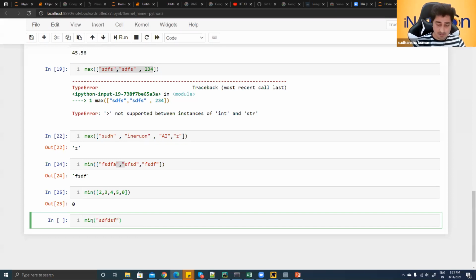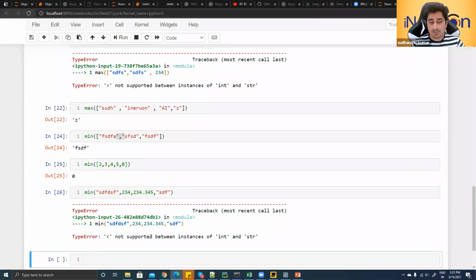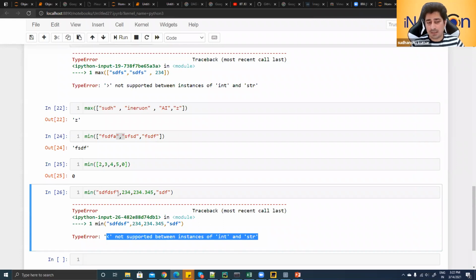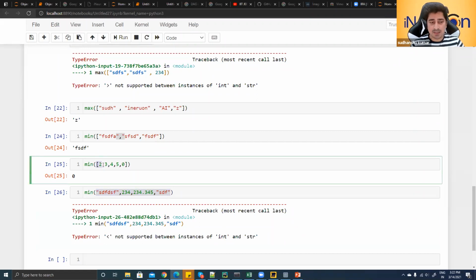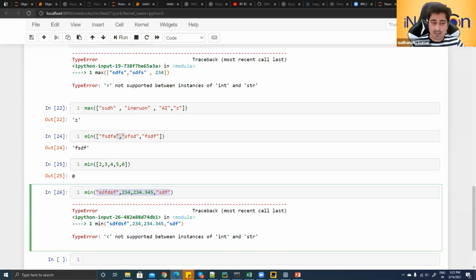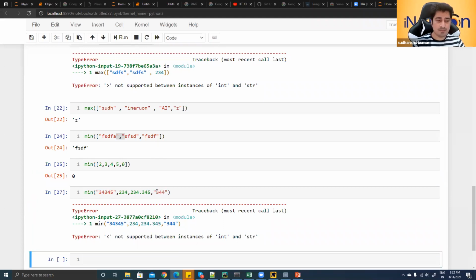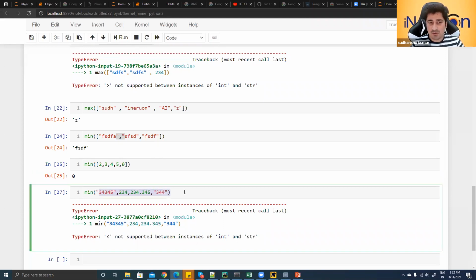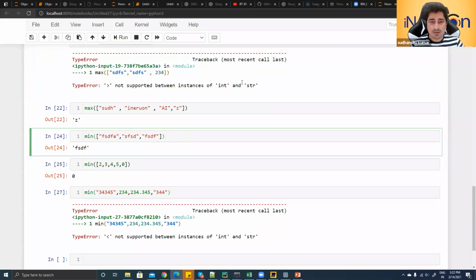Again, minimum is going to fail if you have a combination of integers and strings, so that is not going to work. As we all know, maximum or minimum is nothing but a comparison. It is comparing this with this, and again this with others. So you will not be able to do a comparison between these. If I have taken integers and strings, even in this case it is going to fail. You can try experiments from your side, and you will get to know the same thing.